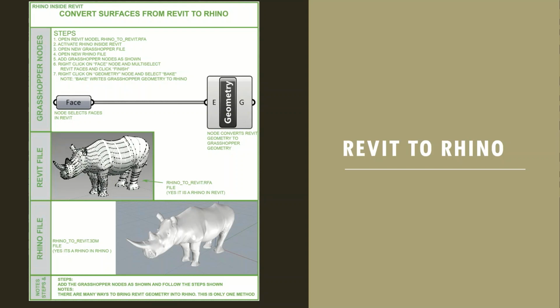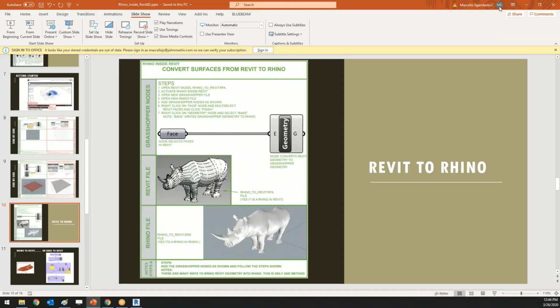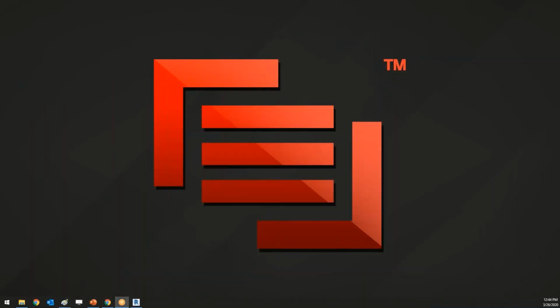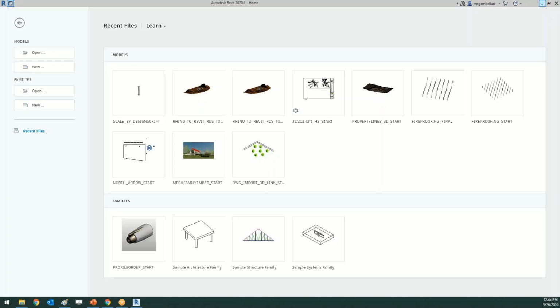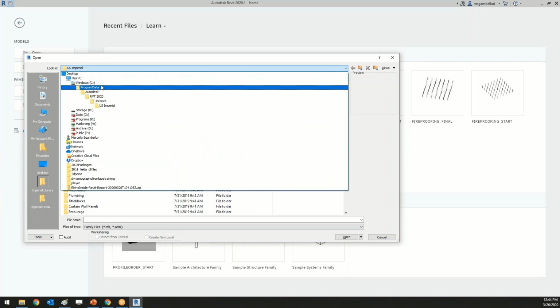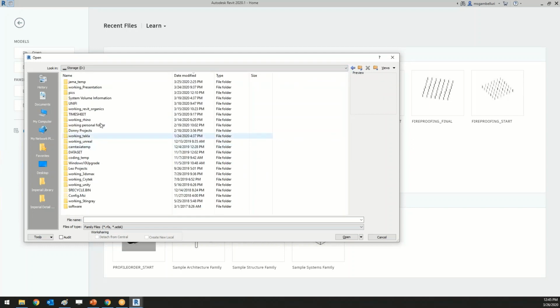Okay, so let's see if we can do this. Let's take a Revit file and move it to Rhino, and then we'll go Rhino to Revit. In this case, we'll take the Revit family and move it to Rhino. Here's the one-page summary, and I'll show you how you do it. Pretty simple. Okay, I'm going to get Revit back up. Oh, I already had it up. Yikes! And I'm trying to open up another one. That's not good. Okay, here we go. Let's see if I can open up that family. Give me a second to navigate there.